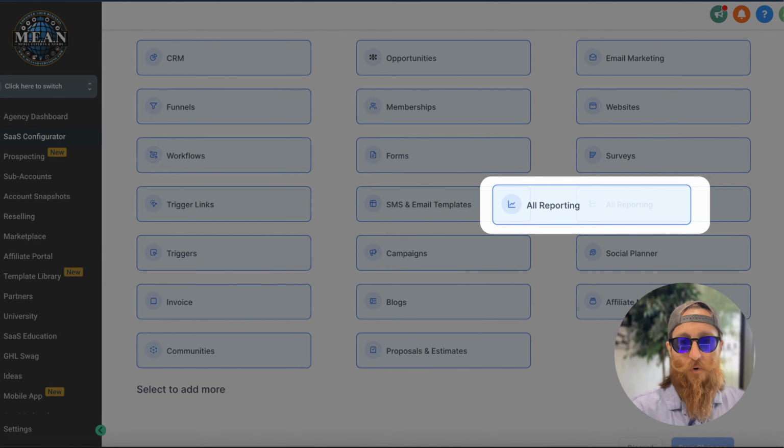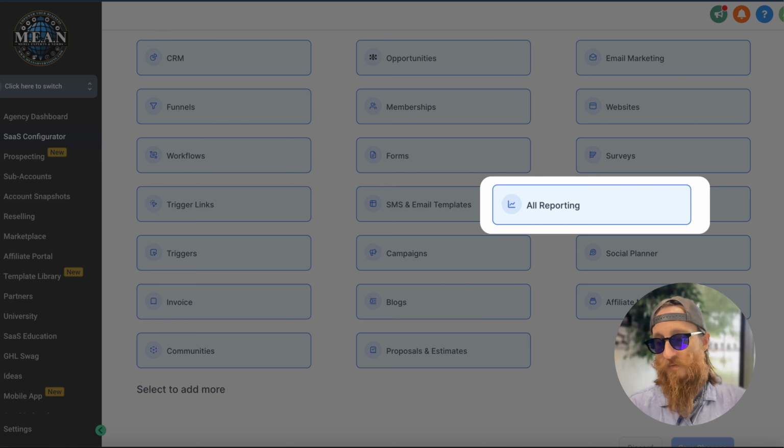Step 21, reporting. You get the insights into your marketing and sales performance. You get to see the win rate, the close rate. You get to see if your advertising is working, and you get to see everything going on. And you get pie charts, and you can export it, all kinds of good things. If you're an advertising agency or an advertiser at your company, you'll get to use those to show if everything is successful or not. And it'll help you improve as well.